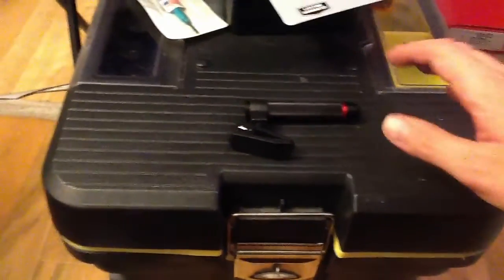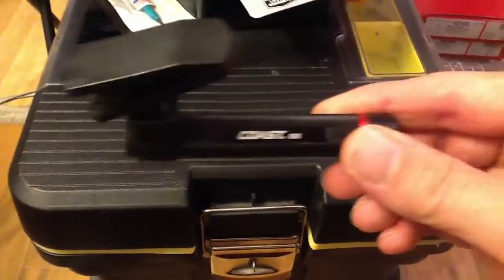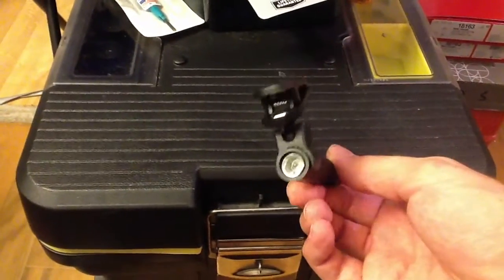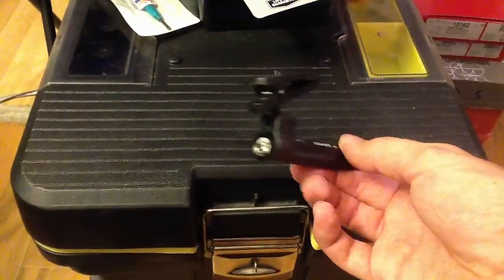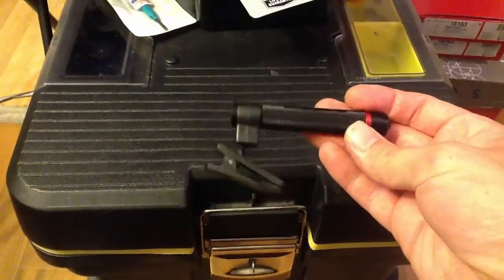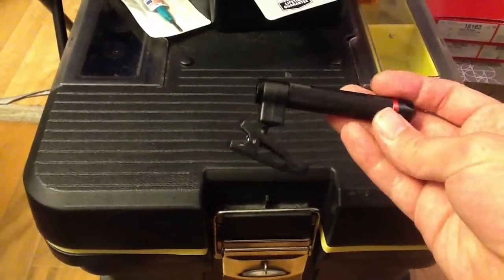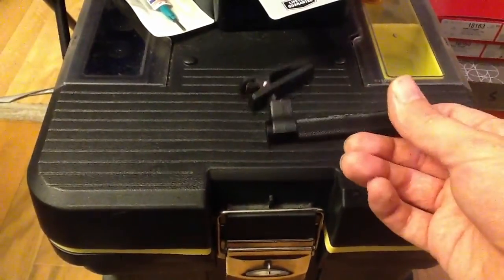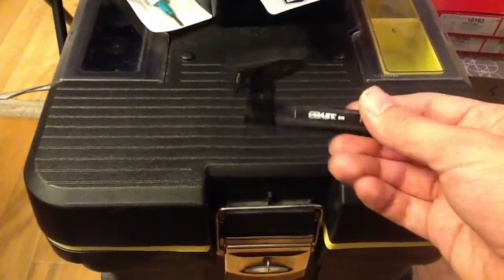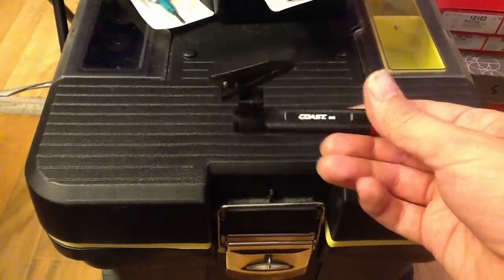Okay, so I just got a new flashlight. It is the Coast G15 clip light, LED clip light, and it's pretty nice, supposedly pretty nice. You can clip it onto your hat and use it as a headlight, or you can clip it in a computer case if you're working on a computer, or sky's the limit.